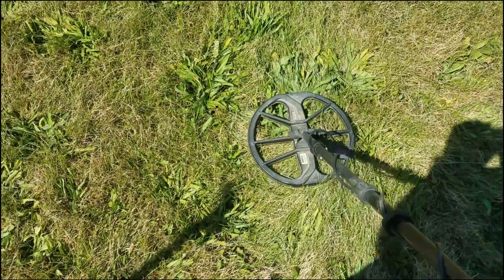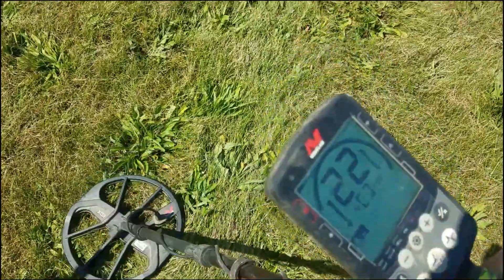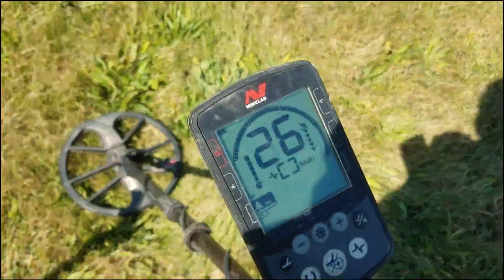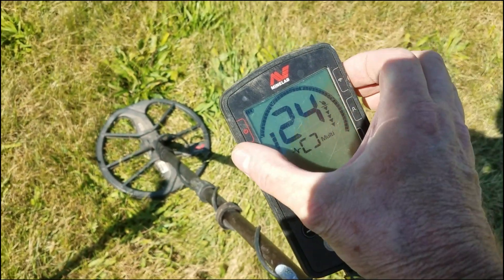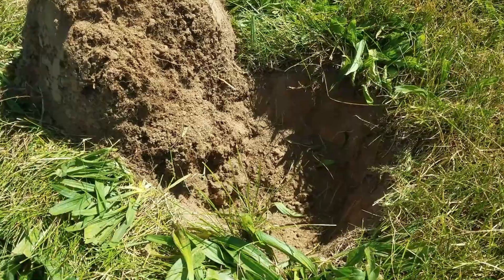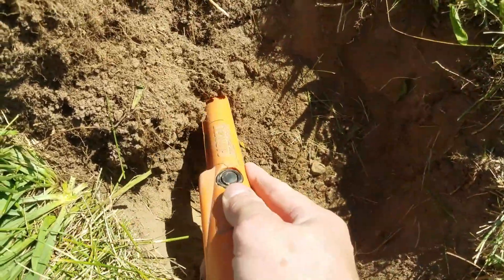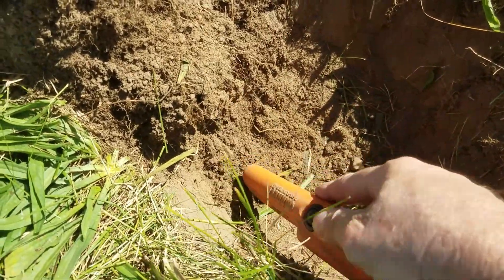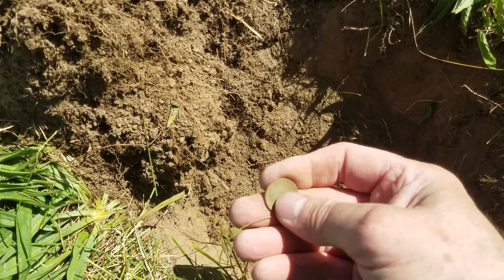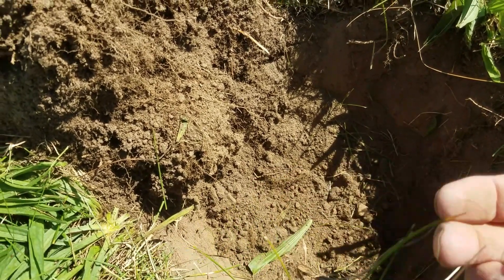Let me turn my headphones off. It shows kind of deep - that might be misleading, so let's find out what this is. Got the plug dug up and it is still in the hole. Well, I missed it bad, didn't I? And I knocked it out - there it is right there. That was just a penny - I'll be dang. A 60-something, another 60, like a 63. But hey, that's something - we got her.